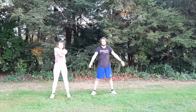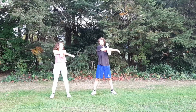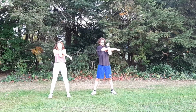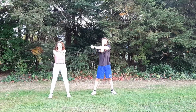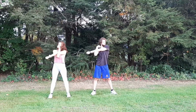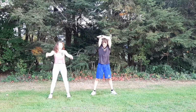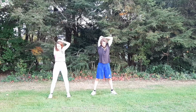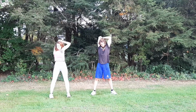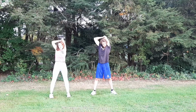Shake out those arms. And we're going to bring our right arm across our chest. And let's switch it on over to the other side, left arm across the chest here. All right, shake it free. Bring your right arm behind your head. Stretch out that tricep. All right, we're gonna let it go and bring the left arm now behind your head.